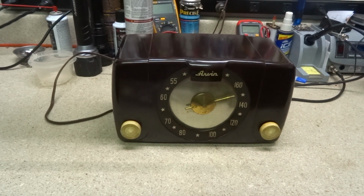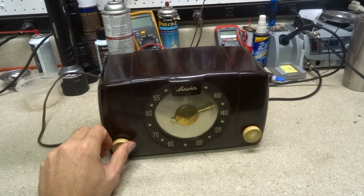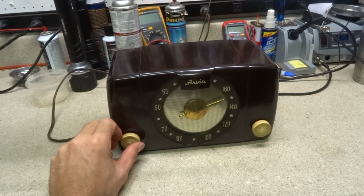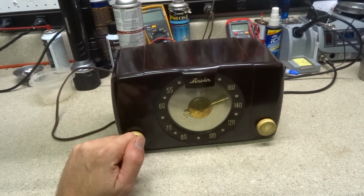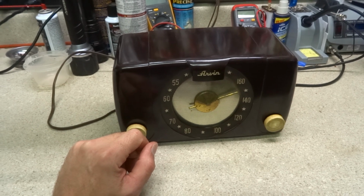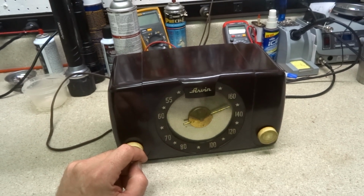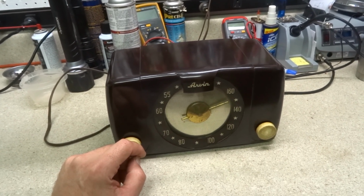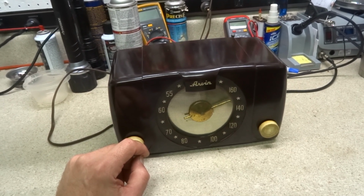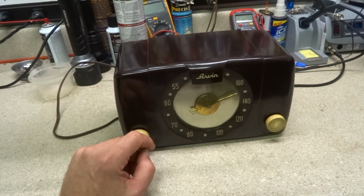Normally we only pick up the 3 local stations, but this one's doing a really good job. And I'm going to follow up and say that I made a call to the local company around here that runs most of the radio stations in this town. 2 out of the 3 AM stations are run by this company. I'm not gonna name them, but they've got 1290 and 1240, and I sent them an email the other day asking them what was going on with 1240. I hadn't heard it on the air in about a week.